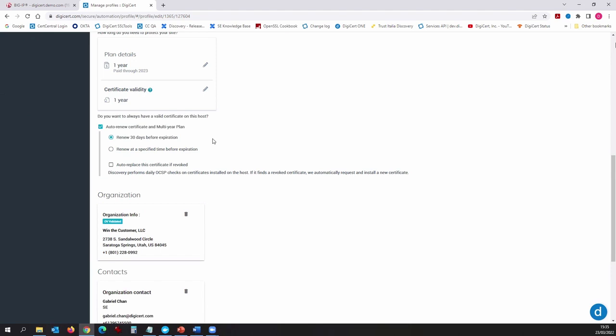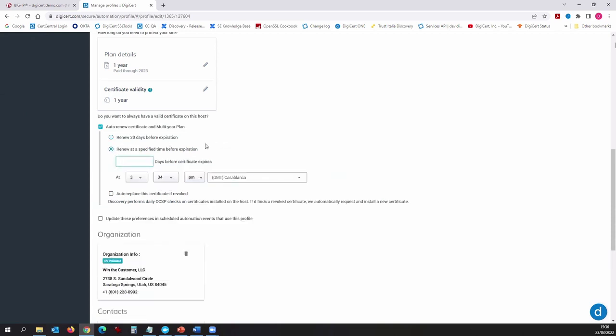And again, what this means is that if you wish, then CertCentral will automatically renew your certificates before they expire. And by default, we have a 30-day period before expiration where we will deploy your new certificate. If you prefer a different time period, you can just set that. So maybe you prefer 15 days before expiration, that's fine.